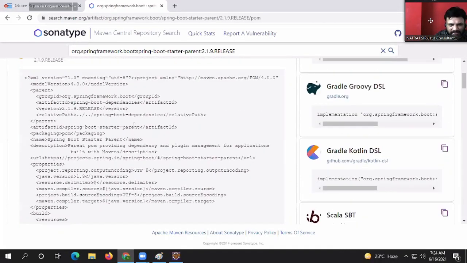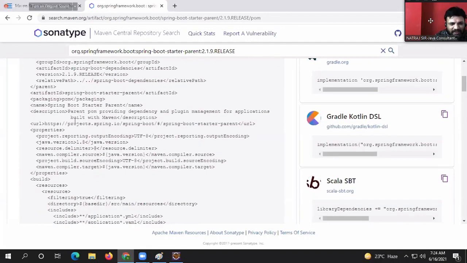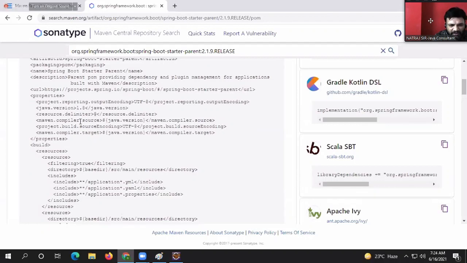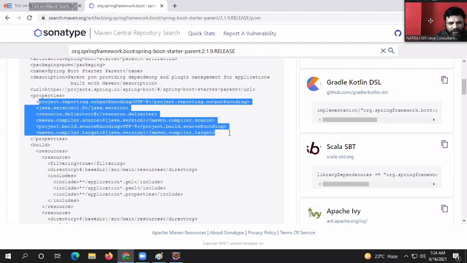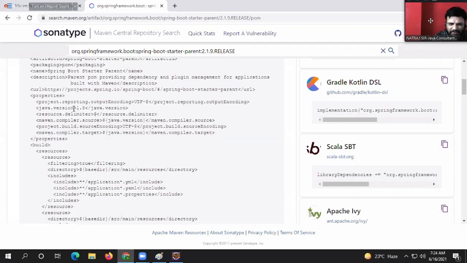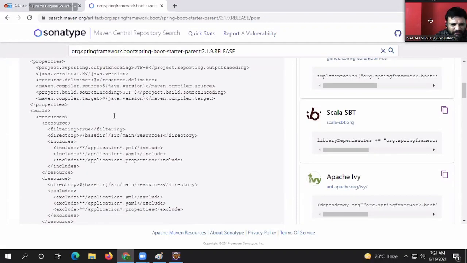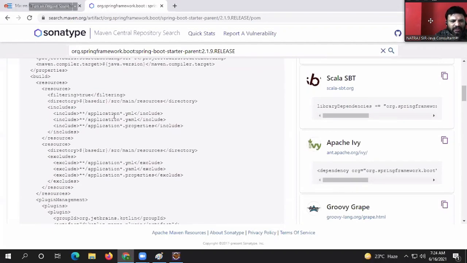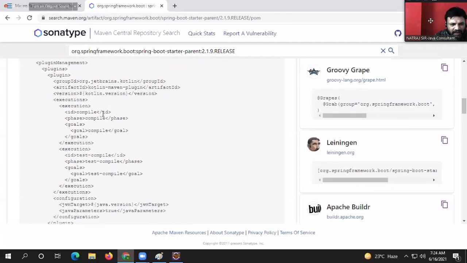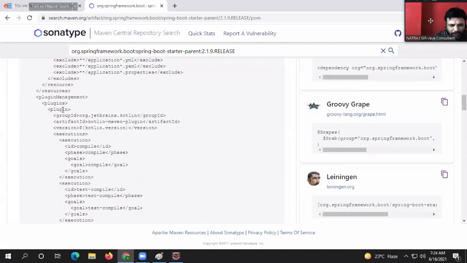Are you listening to my statement? It is inheriting from what? Spring-boot-dependencies. And what is the project? Spring Boot starter parent, right? See, it is having so many properties or not? It is dealing with so many properties. Next, now listen, it is providing so many plugins or not?